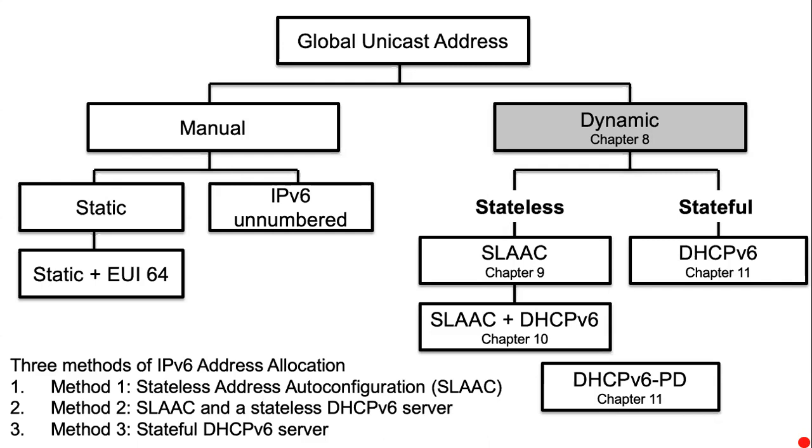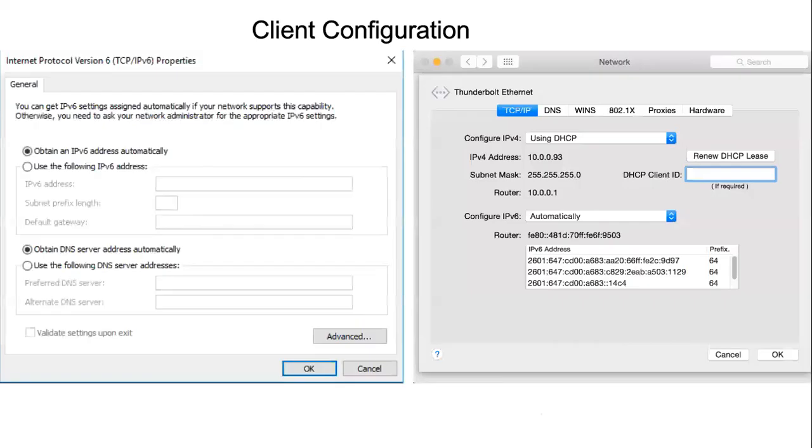They actually provide me with a prefix, a network address. From that network address, which is a globally routable address, it's not a private address, I can have up to 18 quintillion devices on my network, all with global unicast addresses, globally routable addresses.